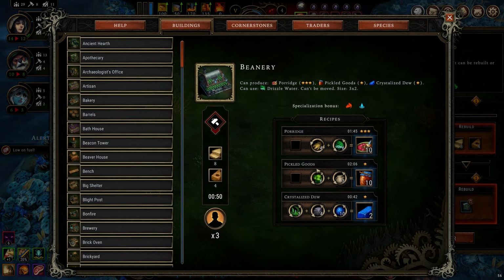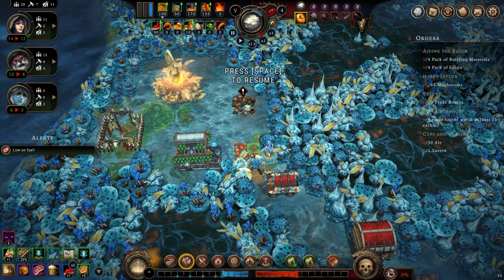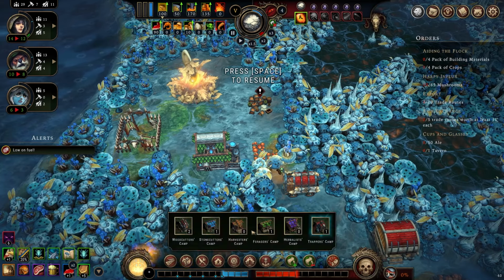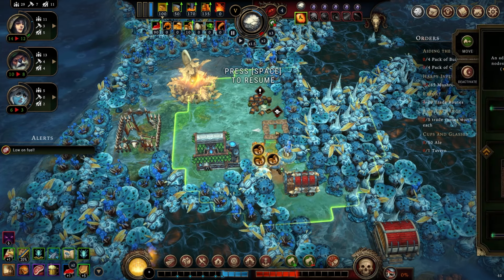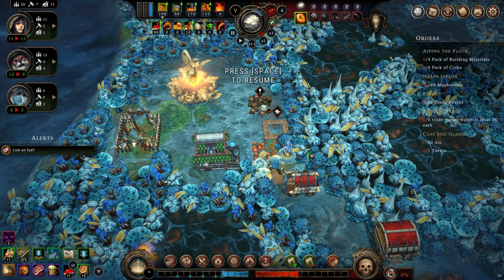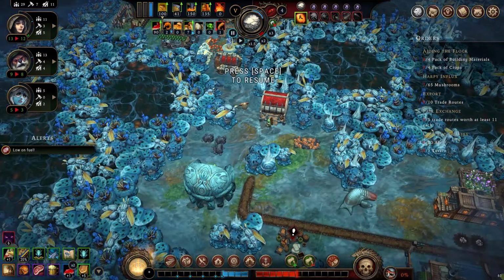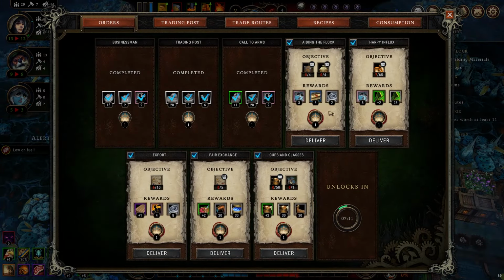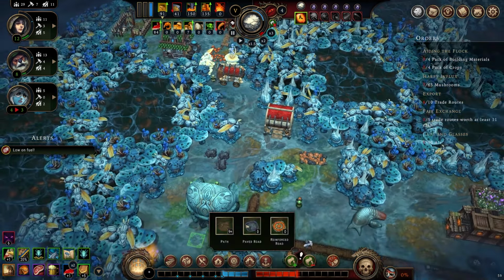Beaneries make porridge, pickled goods, and crystallized dew. It would definitely be useful, so we're going to go ahead and assign someone to rebuild that. And we'll make an herbalist camp right here if we have the parts, which we don't. That's fine. We need more parts. Among the flock would give us some parts, and export, that's the big one. That gets us a bunch of them. So we're going to get those trade routes done, and we'll have more parts to use.